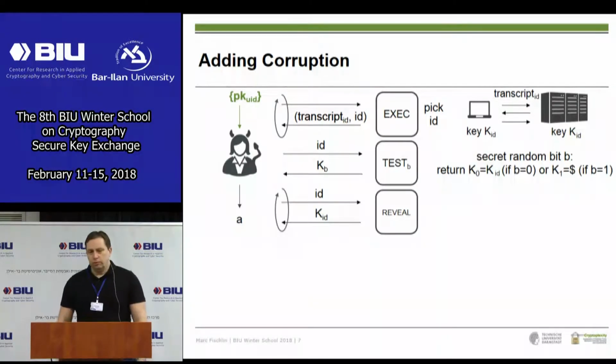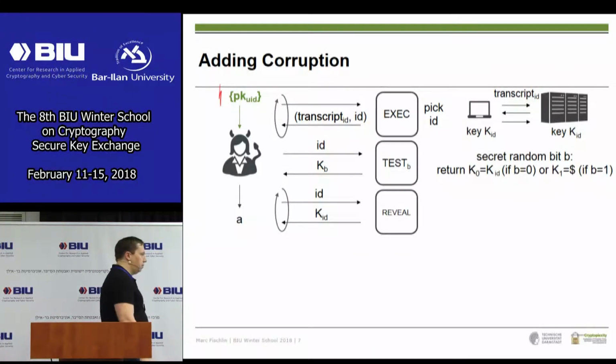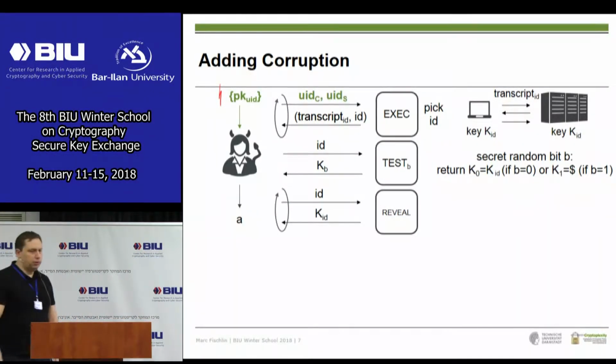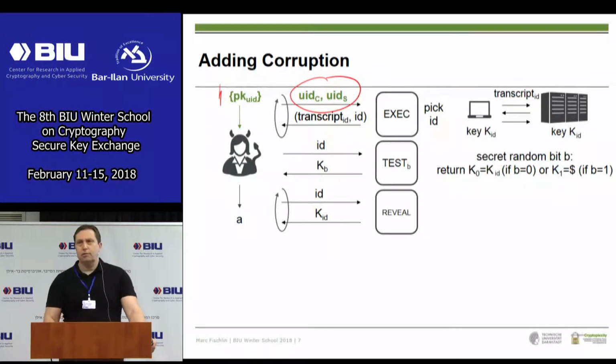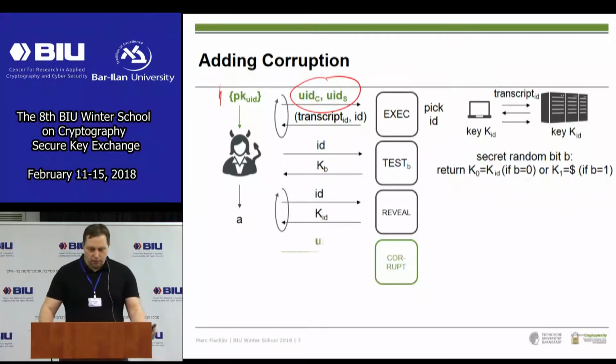Then each user under some identity also needs to have the public key, secret key, and the certificate. So this is given to all users at the outset. And now that you have a long-term key, like an encryption key or a signature key, you may want to consider the possibility that the adversary suddenly has quantum power and breaks the RSA key. Right? So we may consider the possibility that the adversary gets the public key and is somewhat able to compute the secret key. Okay, so this is how it affects the model.